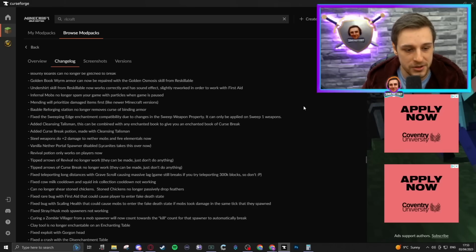Steel weapons do +2 damage to nether mobs and fire elementals now. Vanilla nether portal spawner disabled. Lycanites takes this over now. Revival potion only works on players now. Tipped arrows of revival no longer work. They can be made, just don't do anything. Tipped arrows of Cursebreak no longer work. Also can be made, just don't do anything.